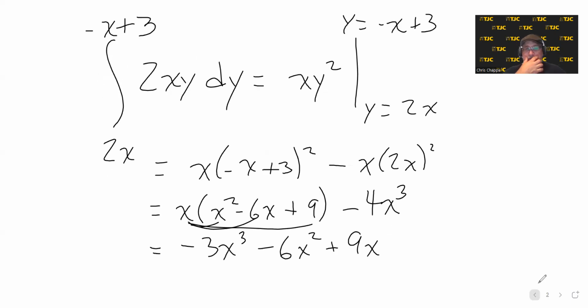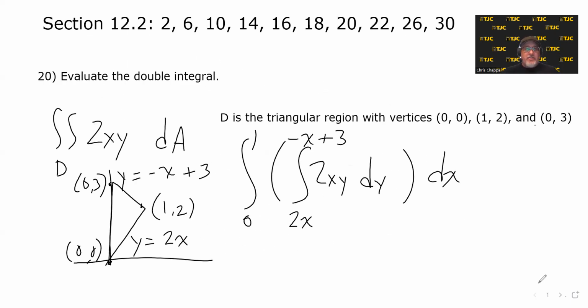Again, the hardest part about this one was getting it set up. In this case, sketching the region was critical because it made it clear that this would be easier to integrate from bottom to top first, because the bottom was just this one segment down here, and the top was just that one segment there. Whereas if we tried to do this from left to right first, although the left was just one segment, the right side was formed by two segments, and therefore we would have to split it up into multiple double integrals. Cool.